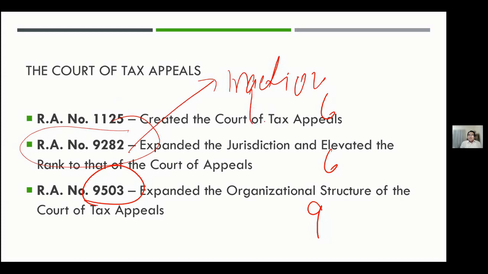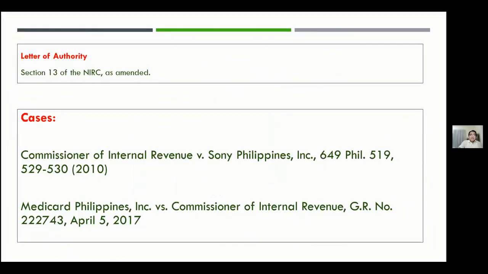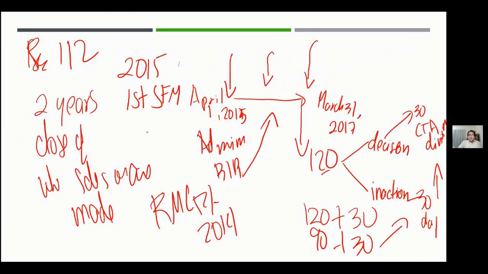And inaction is defined as the failure of the commissioner to decide within a period given by the law. Okay? So may remedy ka pa rin sa inaction, but no longer under the tax code or under the TRAIN law. But it is now under the special law, and that is RA 9282. Okay? Malinaw tayo dyan, ha? Malinaw tayo dyan. Dyan sa remedy natin sa tax refund, refund of input tax under section 112.